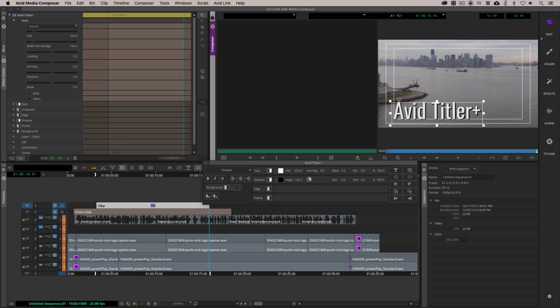Now, let's talk about something else here. Now, to be honest, this text is a little bit on the big side, so I think I'm going to put it down to about 150. And what I would like to do with this text is to have it be the standard text that I can easily default back to if I get in, change things, change scaling and things like that. So what we have the ability to do in the lower left-hand corner of the Titler Plus interface right here is to save the default parameters for this title right here. Okay, I'm simply going to click on it.